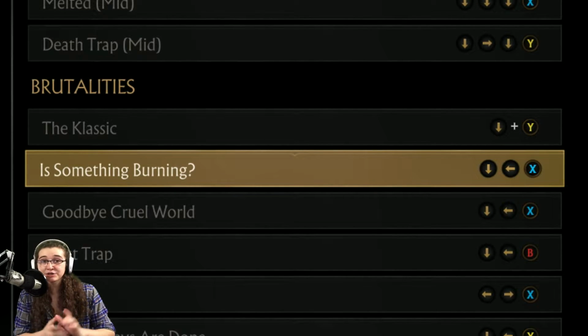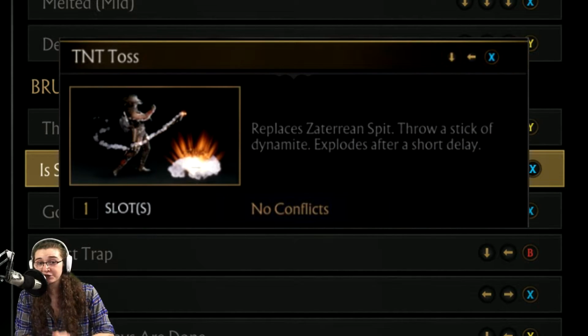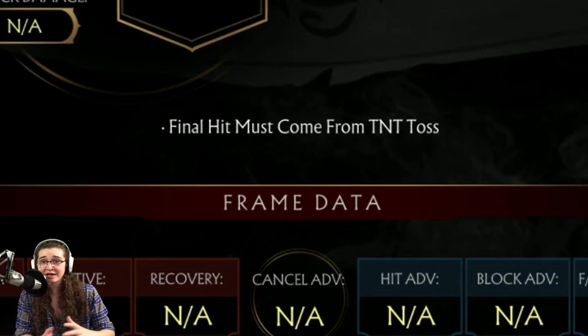Now this one is actually very straightforward, but it will require that you have the TNT toss in your arsenal, so do make sure you have that if you want to perform this brutality. As I said, the requirements are extremely straightforward. All you have to do is finish your opponent with that TNT toss I mentioned, make sure it's in your arsenal, and make sure your final hit comes from the TNT toss.